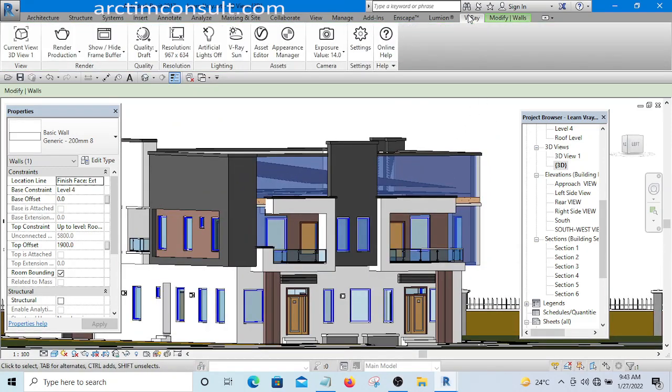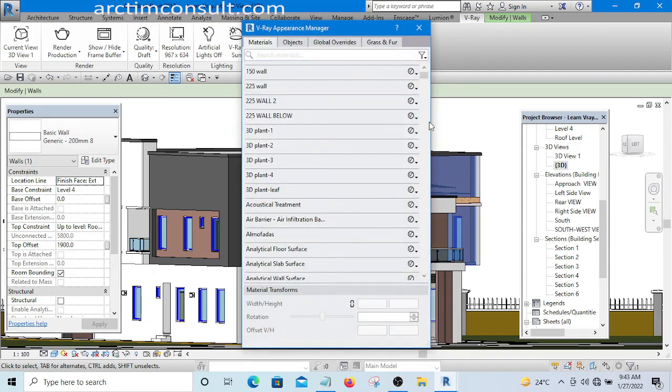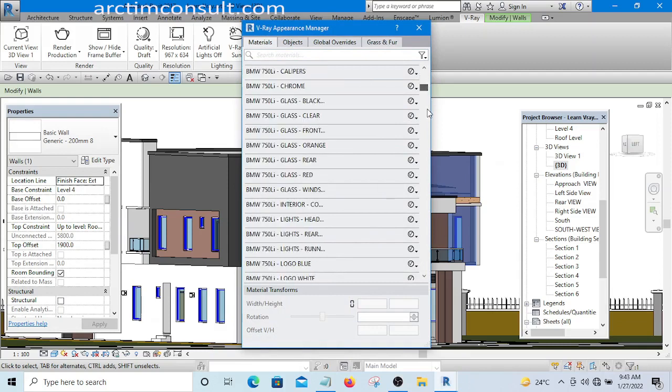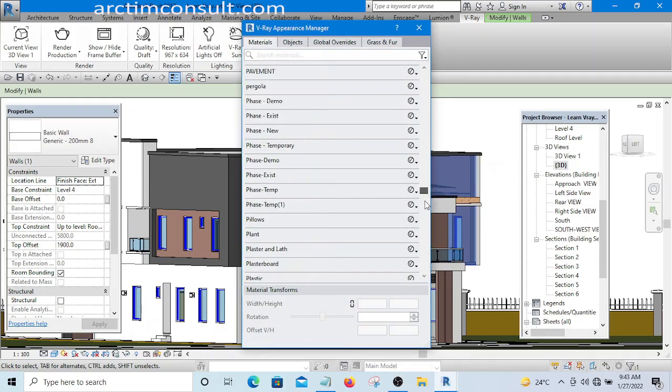So if I go to my Vray tab and I click on appearance manager, I will simply go to paint 5. Where is my paint 5?